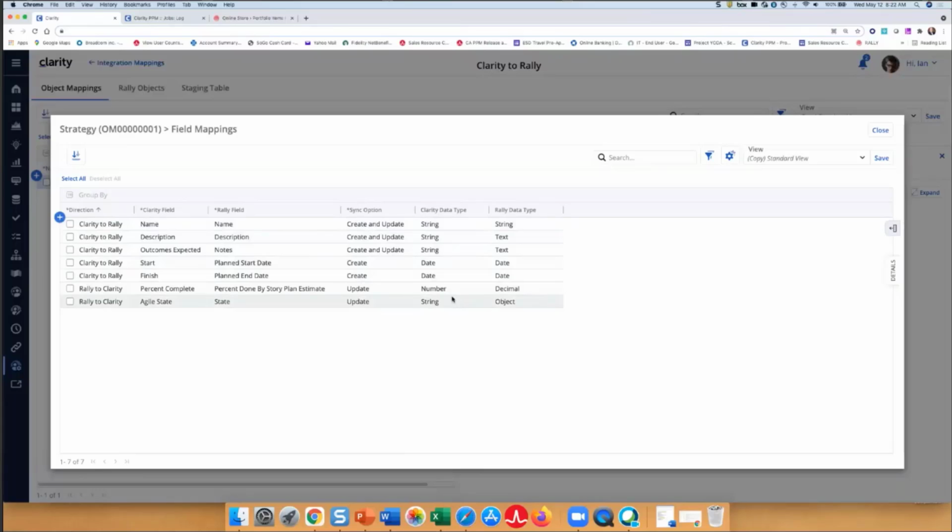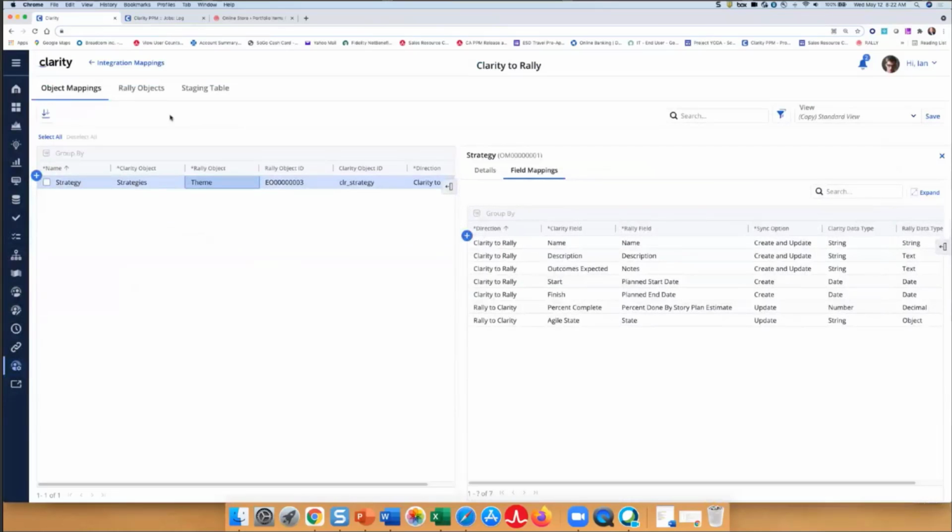Okay, so with the field mapping in place, let's take a step back and review data type compatibility, right? How do I know that I'm setting up a string to string or a number to a decimal? How do I know I'm doing that correctly? So in this release, just to keep you aware, there is no logic in the pulldowns to parameterize lookups, so that if I pick a name field and it happens to be a string, it only shows me string fields over here on the Rally side. We elected to postpone that. We're in beta. We'll take some feedback to tell us if that's necessarily mandatory.